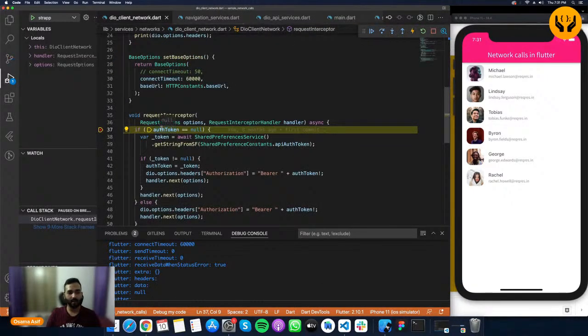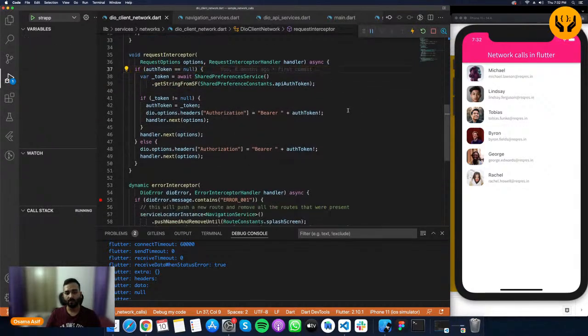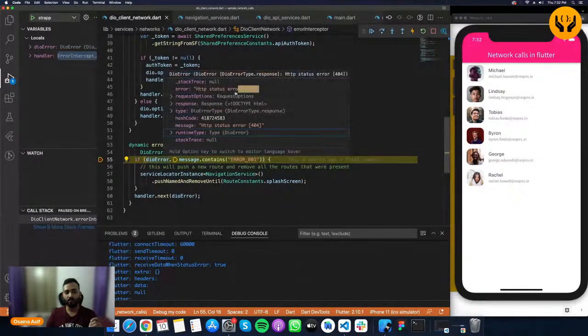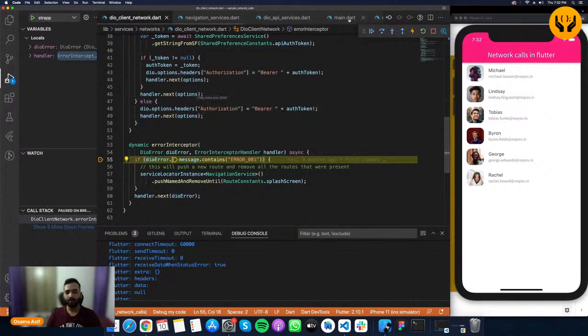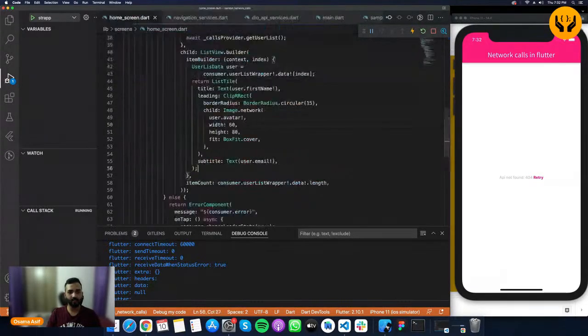So I hit my request interceptor again, and after that we get the error from the server, a 404, request not found. And I just show my message here in my main widget. Okay, so we will see the main widget as well.